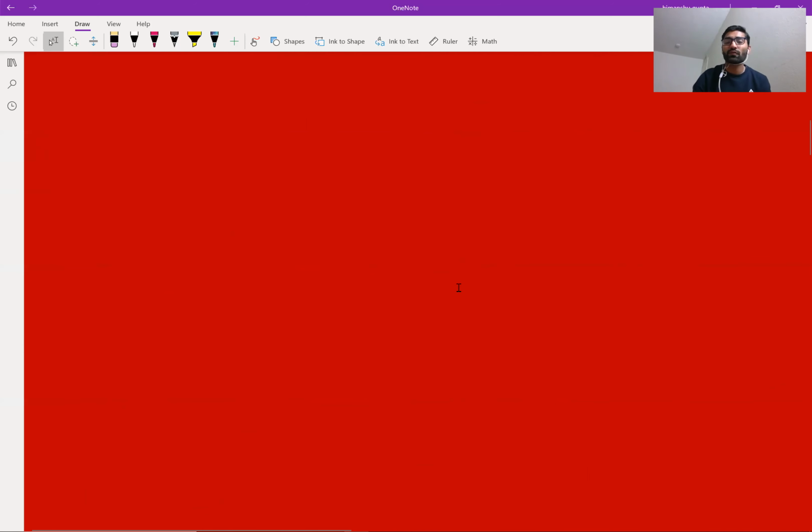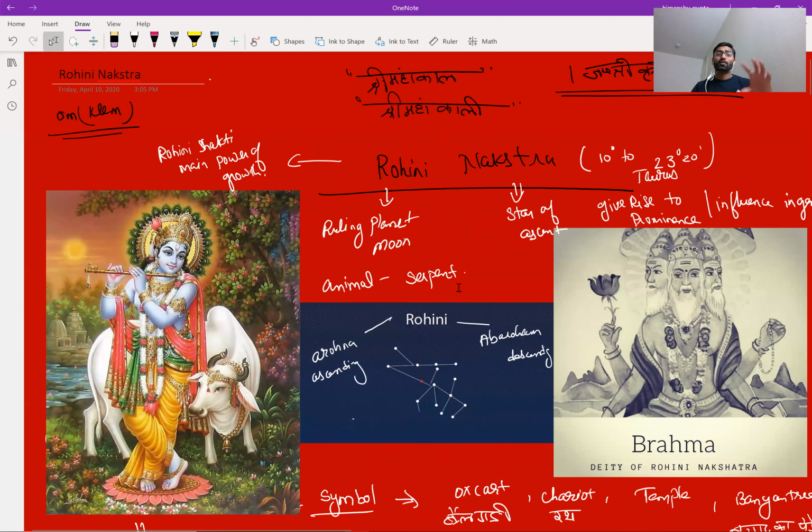So what we have discussed so far about Rohini, if we see the picture, from this single picture we will get everything about Rohini, like the picture of Lord Krishna. The cow represents the Rohini energy. Apart from that, the mother of Lord Krishna's second name is also Rohini. So Rohini is very closely related with Lord Krishna. Also, the flute we see: if people keep the flute with them, that is one of the good remedies for Rohini people. Also, the peacock feather is one of the good things for Rohini.